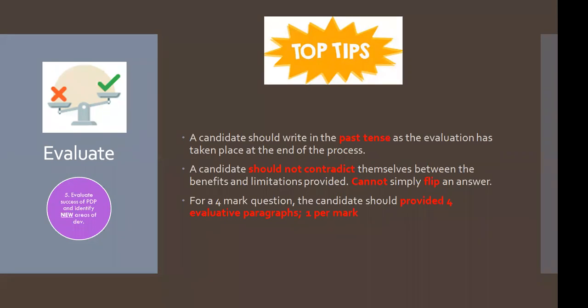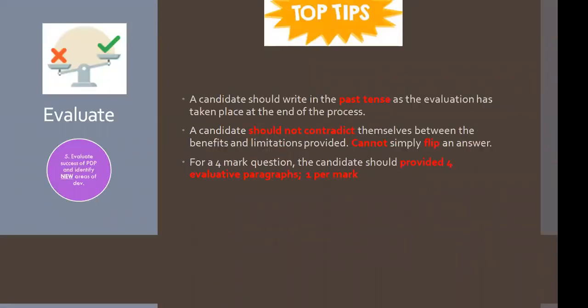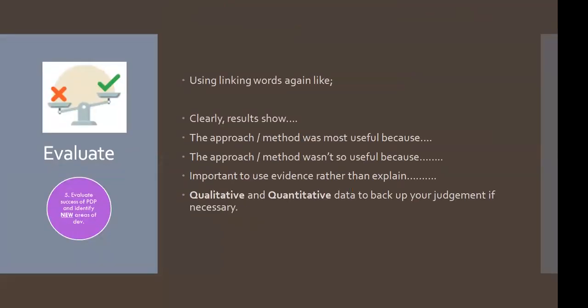Obviously, you're looking for the candidate not to contradict themselves. If they're saying something's a benefit and then they flip that, that's going to be a contradiction. Therefore, they're not going to get the mark there because it's the same body of knowledge. I think Louise and some others actually picked up on that this week. Also for evaluate, we're looking for a full chain, like the PE chain in explain, to get that 1 mark. Again, you've got linking words. These are a wee bit more extensive, so you can start introducing these for evaluate.